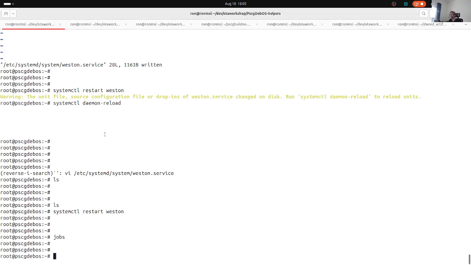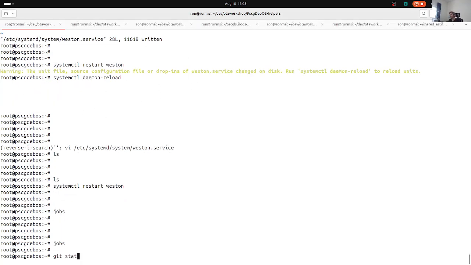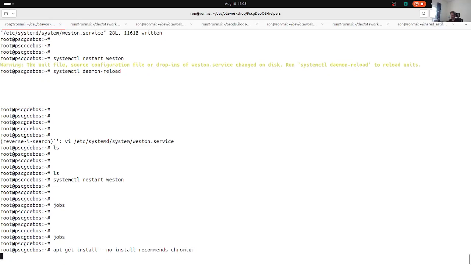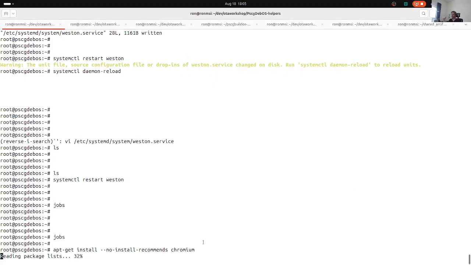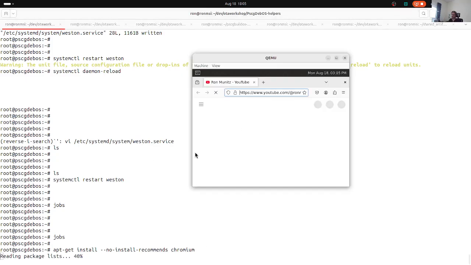Okay, so we will let it load. In the meantime, just for fun, I'll install Chromium. Let's see if it's available here. It's sid, maybe it's not available. Oh, why is it so slow? And it will continue being slow, but I'll be patient about it.